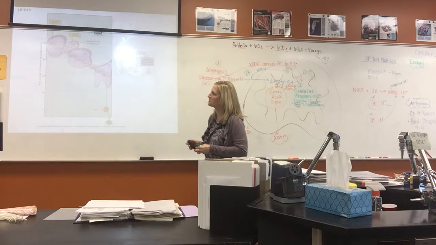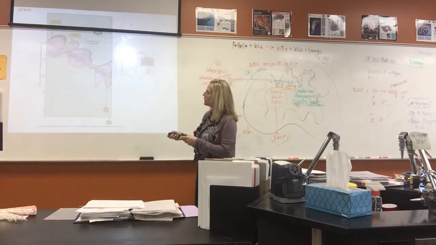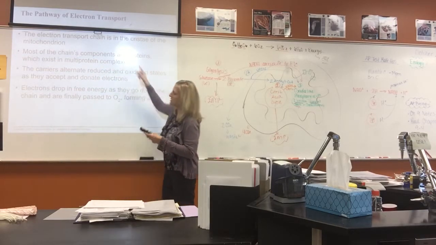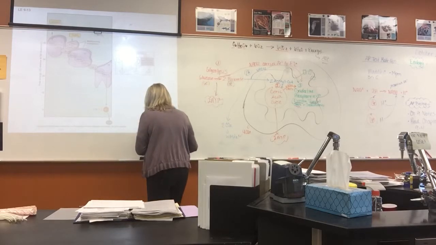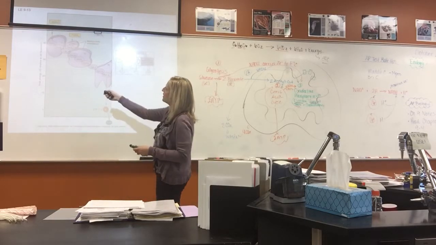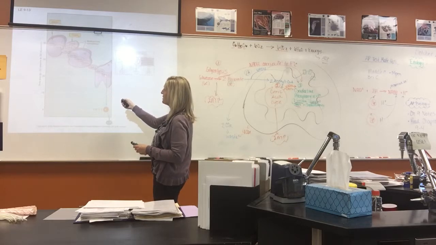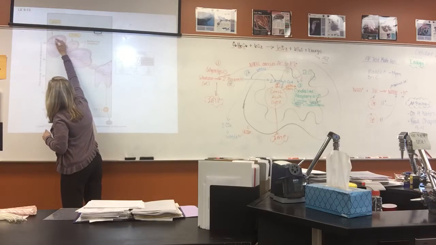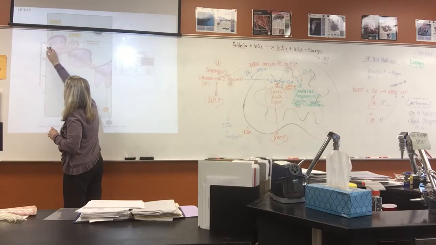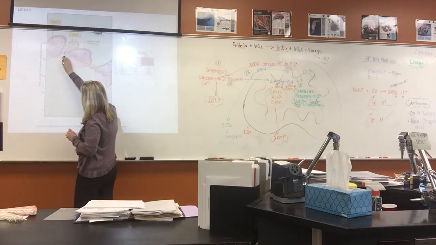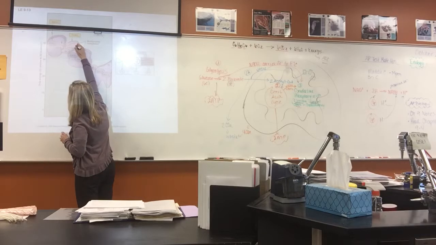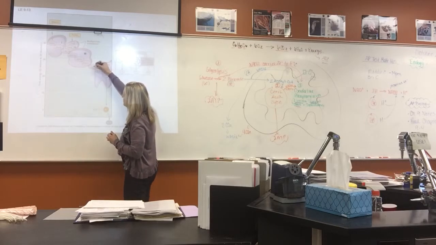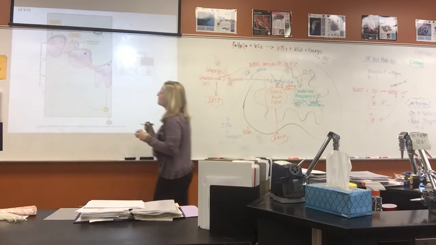This is the electron transport chain. Now, in the bullet earlier, we said that most of the chain's components are proteins, and they exist in multi-protein complexes. That's what we're looking at here. Each one of these oval-shaped guys is a protein that's part of the electron transport chain. But notice that we have these complex proteins here. This complex is made out of two smaller proteins. This one's not in a big complex. Here's complex 2, there's 2 of them here. Here's complex 3 that has 3 of the molecules of the electron transport chain. This one's not in one, and here's 4. So that's what that means.